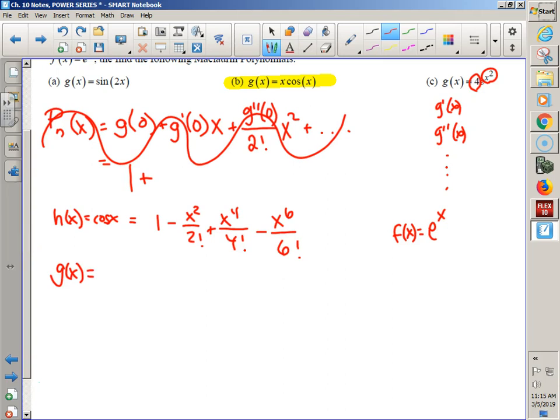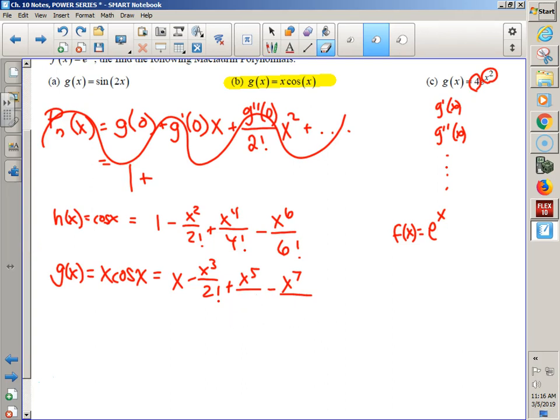The nice thing is, since we've made cosine into a polynomial, we can multiply x by cosine by multiplying x by the polynomial. Which saves us from all of our crazy product rule derivatives. Oh, I did not mean to change the factorials. Thank you, guys. I'm too used to Taylor polynomials where you have the degree and the factorial matching.